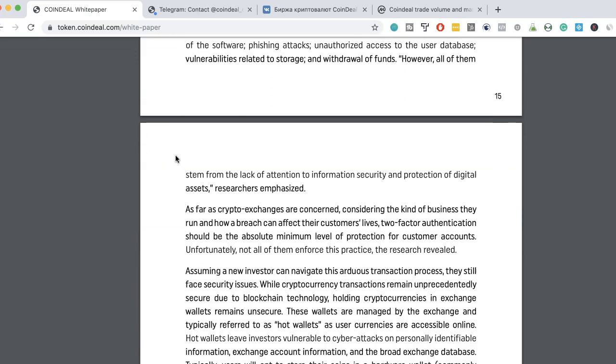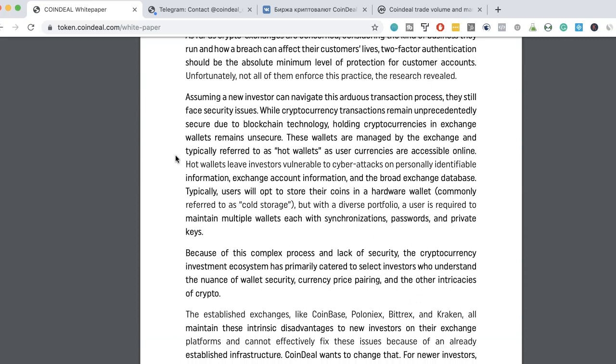Security is the most important thing because it's your funds, it's your bank account, right? And cryptocurrency is not FDIC insured, right? What that means is your bank account right now, if you're in the US and you bank with Chase, Bank of America, any of these main banks, they're FDIC insured, right? Or that bank should be. And what that means is that up to $250,000 in your account, God forbid anything happens or the bank fails or something disappears, you will be assured that you will get up to your $250,000 back. And if you have more than that, first of all, congratulations, and second of all, you'll be able to have multiple accounts.